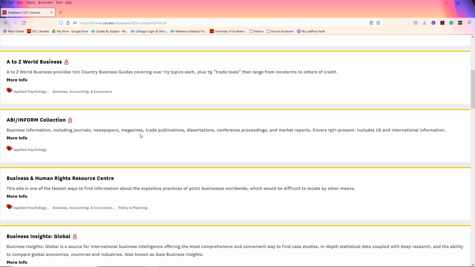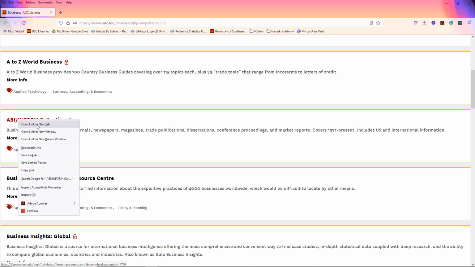It does also include trade publications, which is good to know because oftentimes you might be looking for peer-reviewed materials or academic scholarly journal articles, as well as trade publications, as part of your criteria. And it's also a good resource for your trade stay. So I'm going to start here for our initial search.